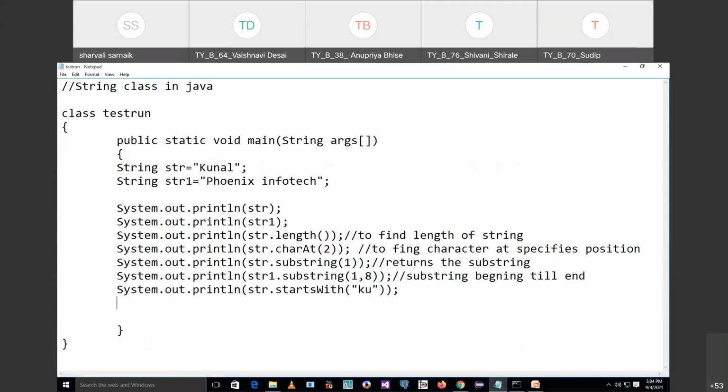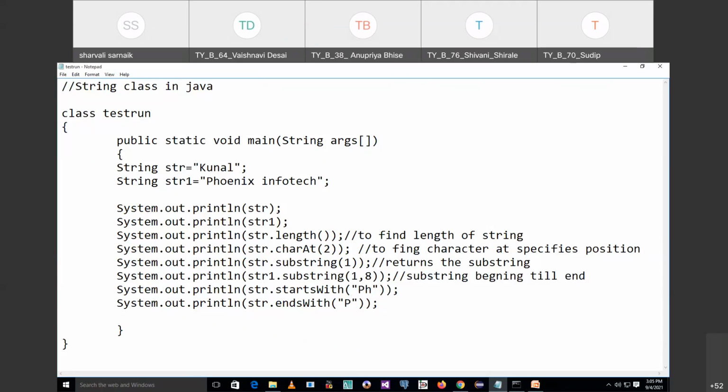Now next is endsWith. Similarly, instead of startsWith, I will write endsWith. Okay, I have mentioned endsWith.